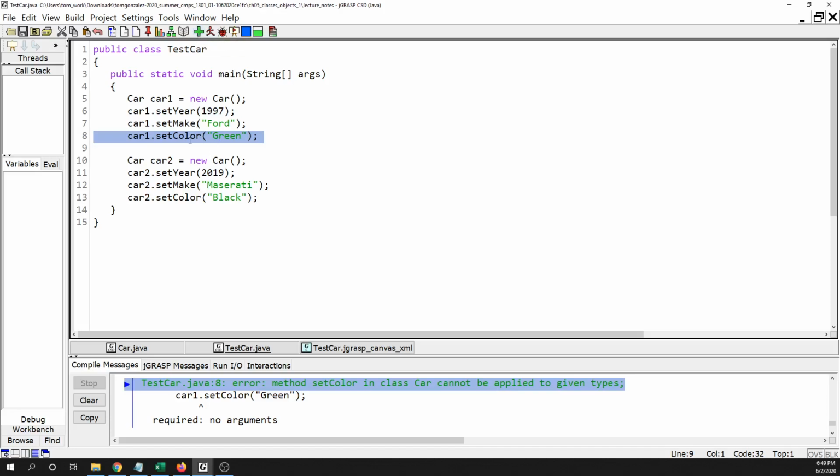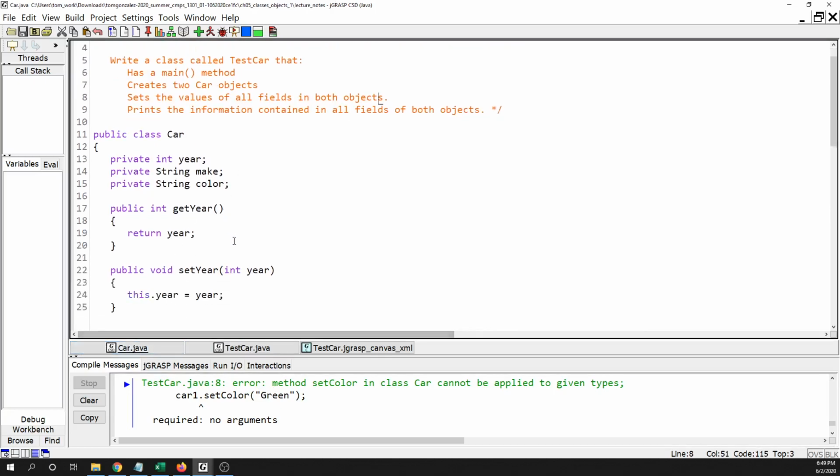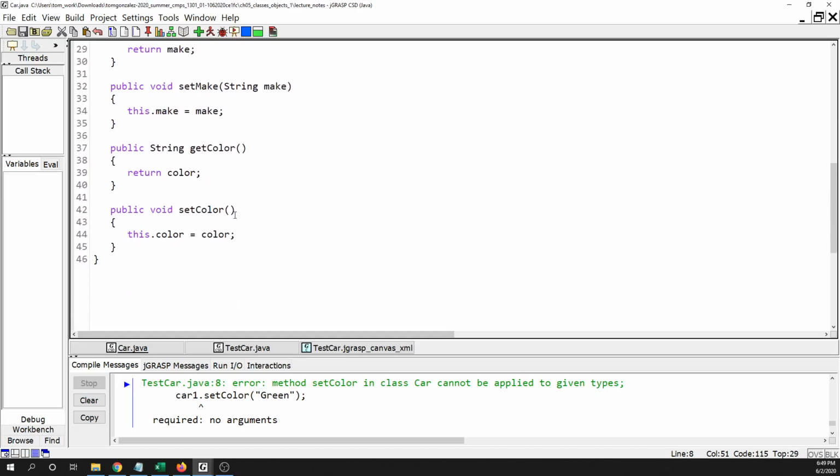It says cannot be applied to the given types. So we've got this error here. It says setColor in class Car cannot be applied to the given types. That means that this information that I'm trying to pass along, green, it doesn't like it. If we go back over here and look, I forgot to put in the parameter.